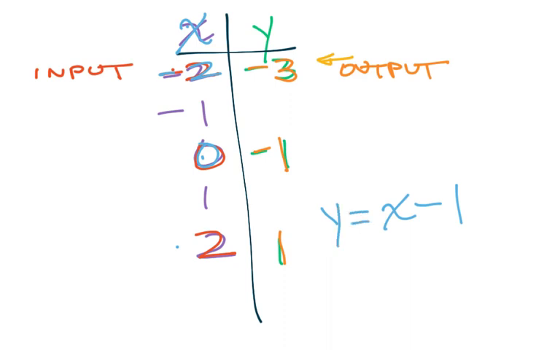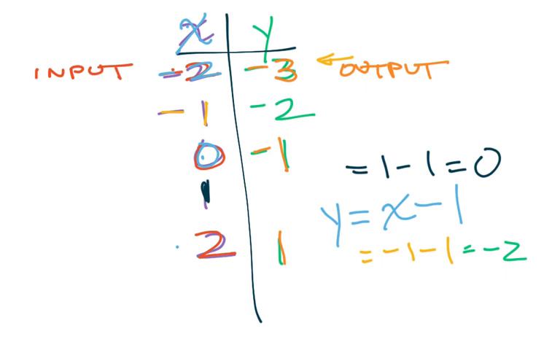Now, if that's the case, I can plug in the ones I don't know. So you see here I have an input of negative 1. So if I plug that in for my x, that'd be negative 1 minus 1. That is not a battle. They'll join forces to equal negative 2. Therefore, that must be my output. Or for this one, the 1, if I plug that in for the x, it would say 1 minus 1, which we know is 0. And then that is that.